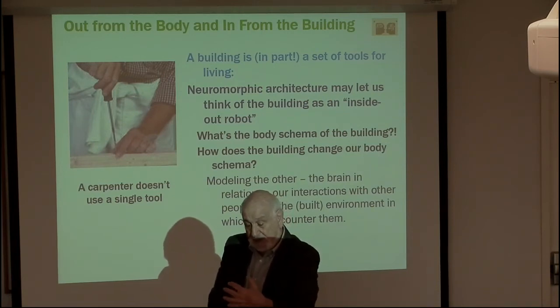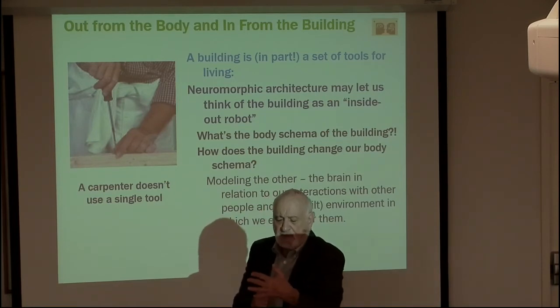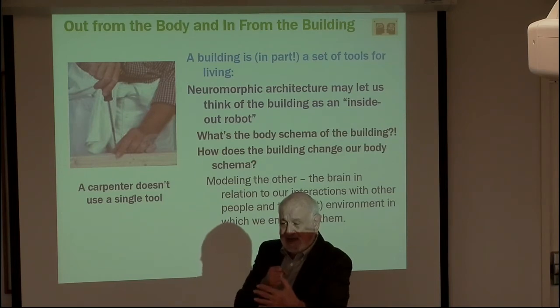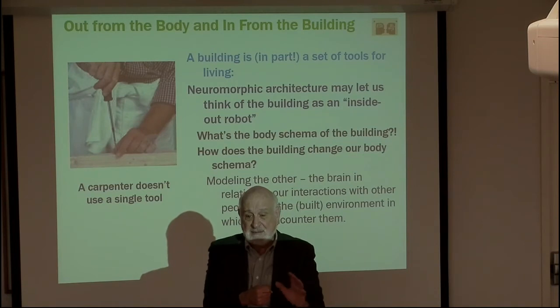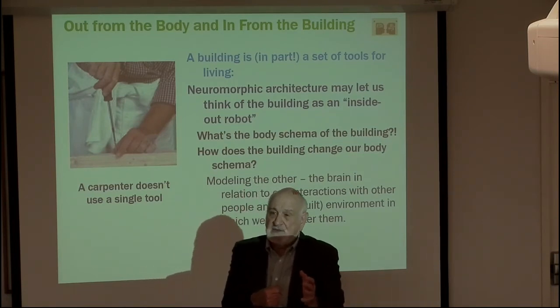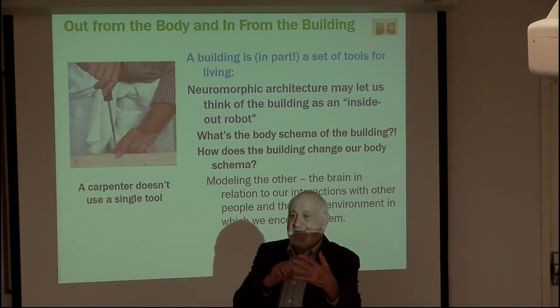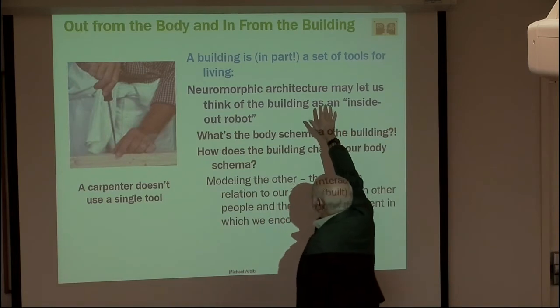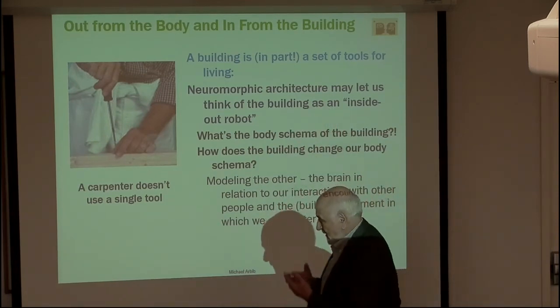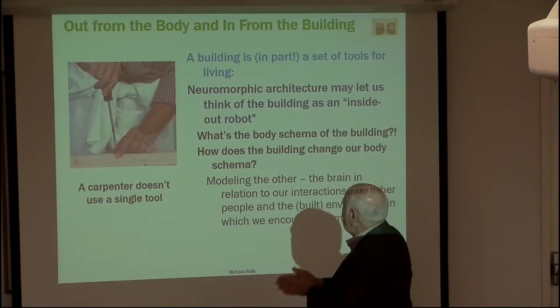When we introduced Gibson's affordances, we talked about how the environment provides affordances and the body provides effectivities, and the point is that we have to match what we can do with what the environment affords for us to be able to do. So I think we can revisit themes right from the beginning of our discussions by thinking about this idea of building out the set of effectivities and building in the set of affordances. So in some sense, a building is a set of tools for living or a set of affordances for living. And of course, it gets subtle when we bring in our discussion of atmosphere. So the affordances are not only for the physical interaction, but also for the aesthetic appreciation.